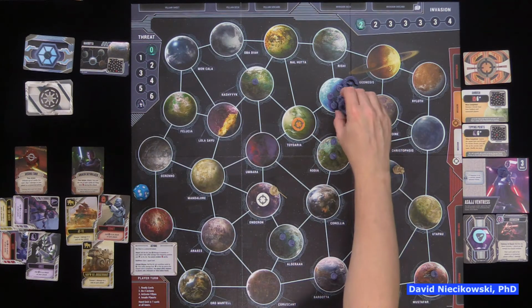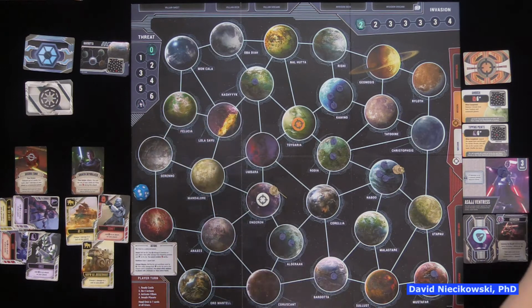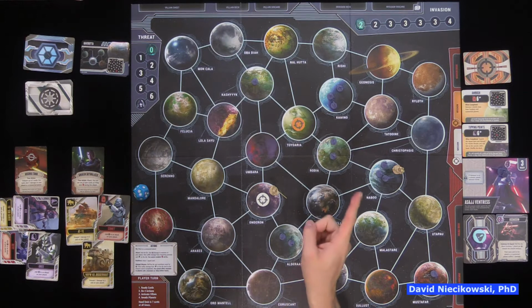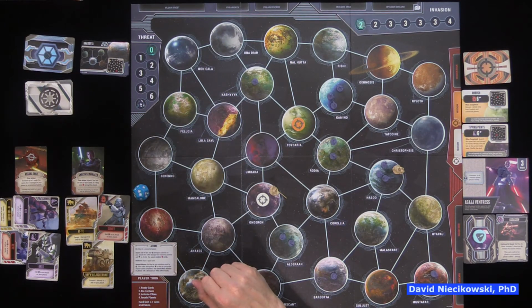So remember, that's how we lose. That's how primarily we'll lose in this game, is you get to Darth Sidious, which kind of represents Order 66 here. Okay. Now, it doesn't say that in the rules. That's my interpretation. Now, Anakin goes.